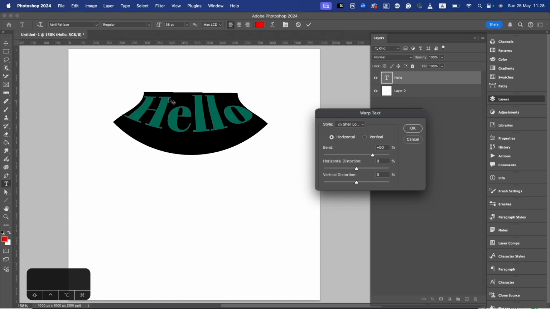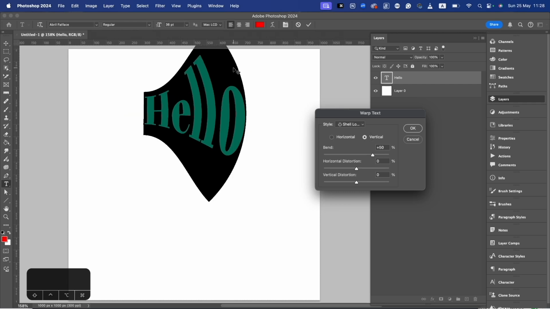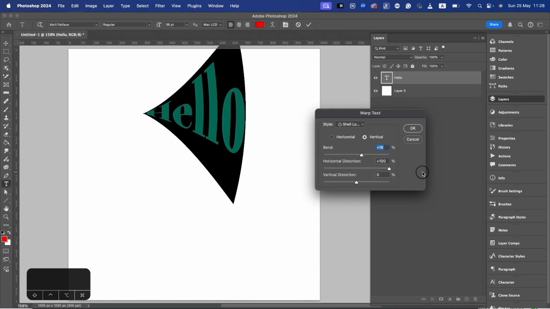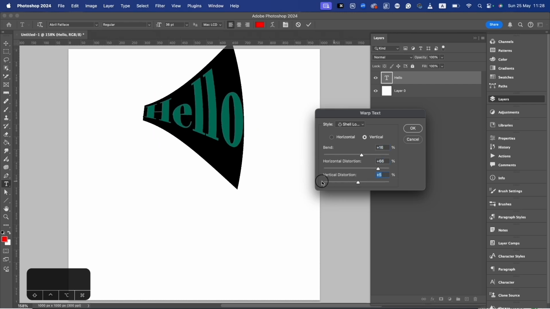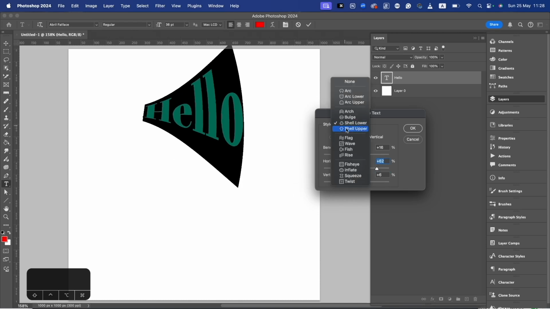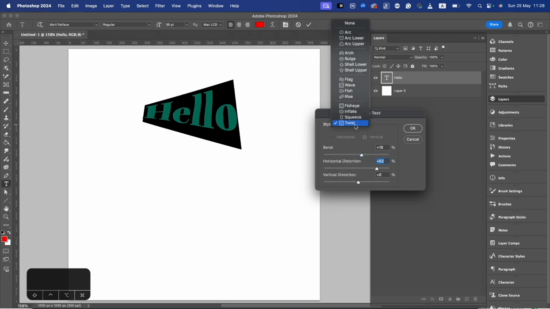Right now it's creating this bulge at the bottom, but we can also make it do it vertically. Decide how much of a bend you want, how much distortion horizontally, how much distortion vertically. So you have the same options for all of them, and some of them will gray out some stuff like twist because it's horizontal and vertical. We don't really need to choose anything here.